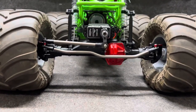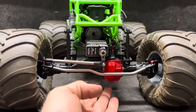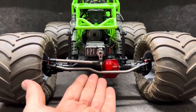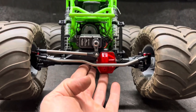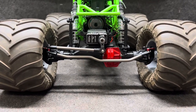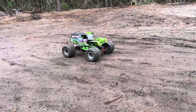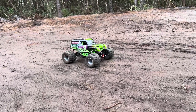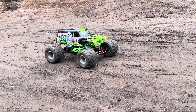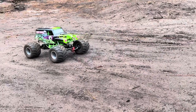There it is - holy moly, look at that thing. Hopefully the higher mass and heavier axle will carry it up higher when you hit a bump - kind of like with the LMT in a normal monster truck, they've got so much weight there that it just carries the whole truck up. Anyway, it's time to get this thing outside! It's powered fairly mildly - it's got an old Castle Mamba Max Pro ESC, a 3000KV Three Brothers RC axe motor, a really nice servo, and now that new front axle. We'll just see if it can take it - I'm not going to abuse it on purpose, but we're going to jump it.